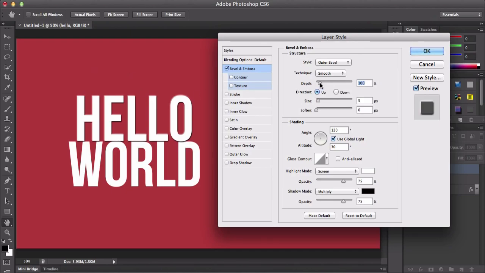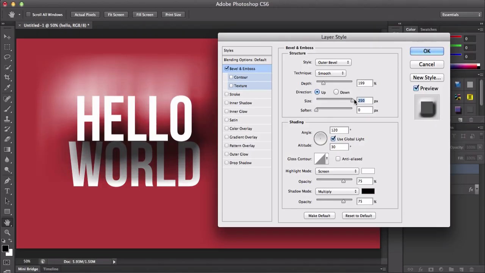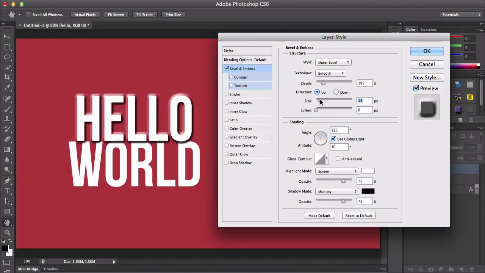The depth, this is if you increase it, it will increase the depth right here. You can see that it looks more in depth. Okay, pretty much the strength. So yeah, the direction, you can point this either facing up or down. You can change the size. You can make it really huge or so big that it just lags. Okay, I wouldn't really mess around with that.